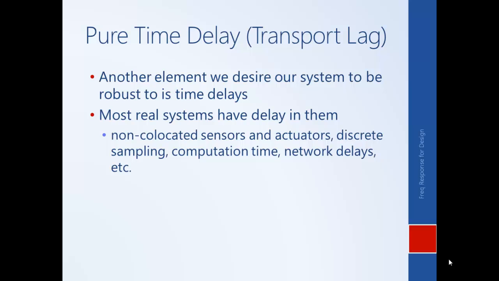Since we deal with digital systems these days, a lot of controllers are implemented on digital computers. Sensor readings are sampled at discrete intervals of time. So if you're sampling a sensor every 10 milliseconds, by the time that you reach the end of that sampling period, your sensor measurement is 10 milliseconds old. Or if you're doing some very complex calculation, you're inverting a 100 by 100 matrix or something, the time that it takes to do that computation means that once you actually apply the control, it's now based on old information because it took so much time for you to do the computation.